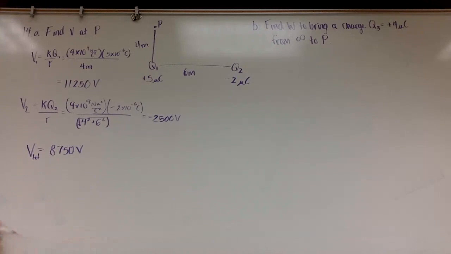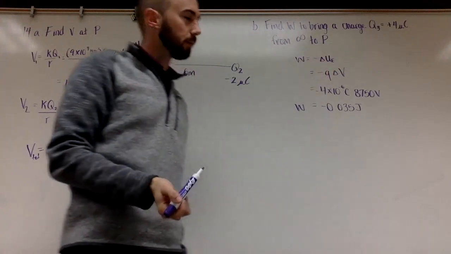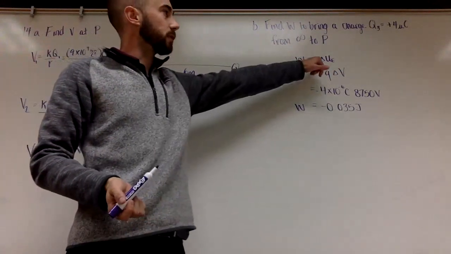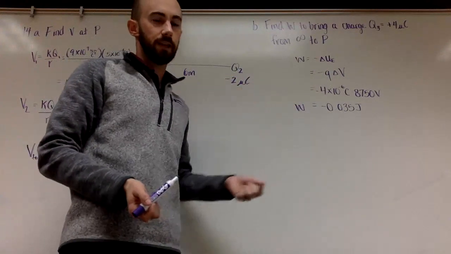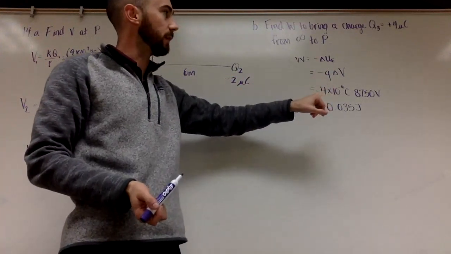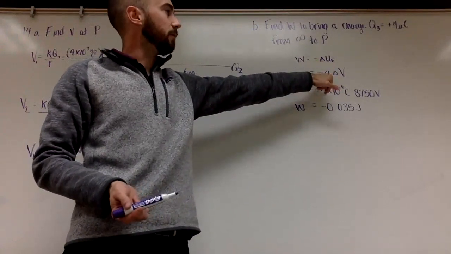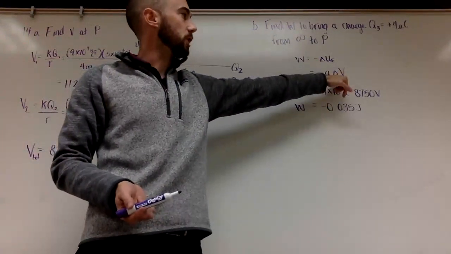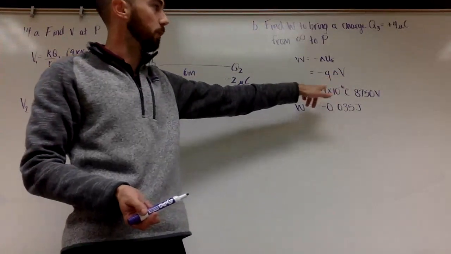So when we look at this one, we know that the work we're going to do is equal to the negative change in potential energy. Considering this one is getting closer, a positive, to a net positive voltage, it's going to take energy, so we should hopefully end up with a negative number, which we do. Just equal to the negative value of our charge times our change in voltage. At infinity, our voltage is 0, so it's just going to be the voltage we end up with.